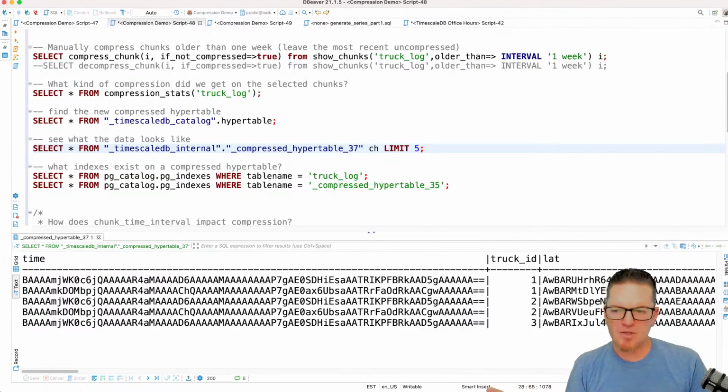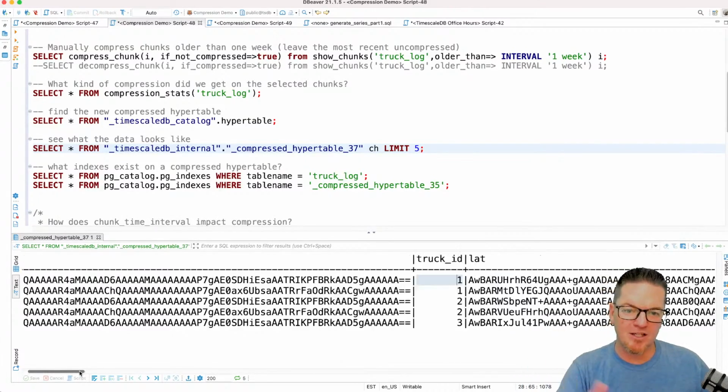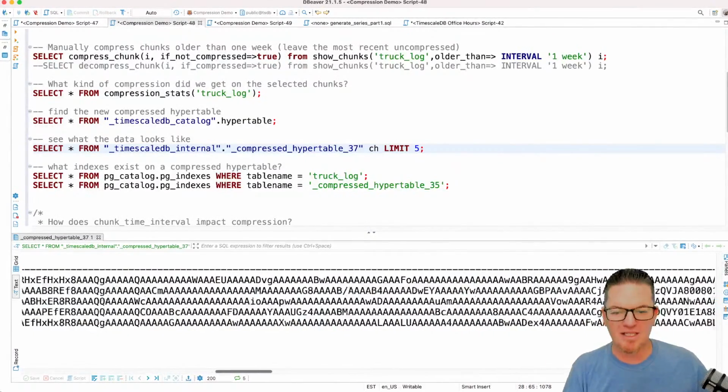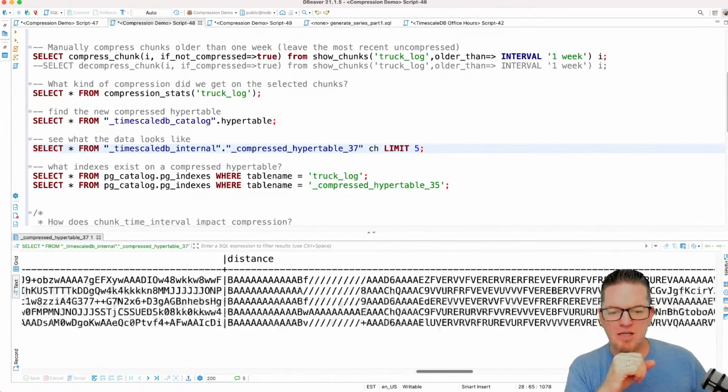So I'm just going to look at the first 5 rows, and hopefully this is what you would expect. I did a segment by truck ID. So I have 1 row per truck ID. I have multiple rows per truck ID because there were more than 1,000 values per truck. And so all of the other columns are in array form and then compressed with the appropriate compression algorithm. So that's why you can't actually see what the values are. They have to become decompressed, which is why you really need to do it through a regular query. So Timescale will kick in there. You'll see all the columns here are in compressed form.